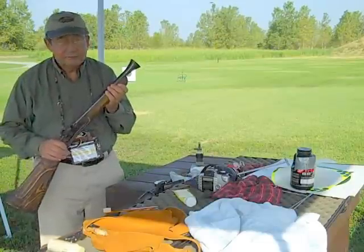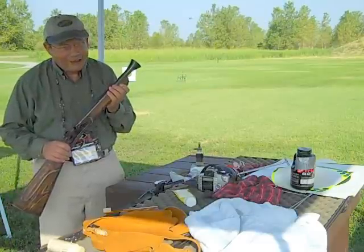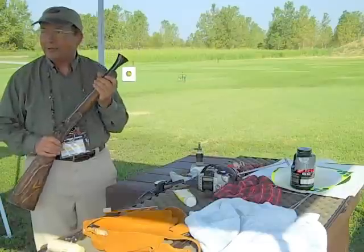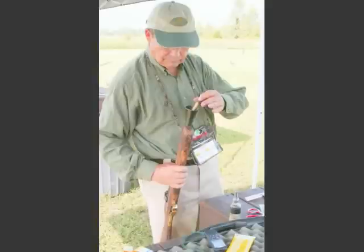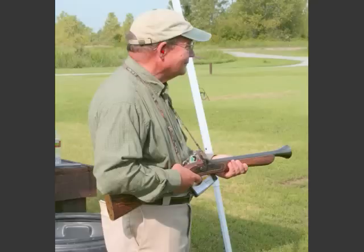The civilian use? Self-defense? We're going to see about that one too. I'm going to try to take a little game with this. So we'll be back with you in a second, and I'll actually show you how it shoots. I loaded this Traditions blunderbuss with 70 grains of Hodgdon's 777 powder and one ounce of shot — basically a 20-gauge load. Now I and others shot it while we were out there, and here I am again, ready to let go.